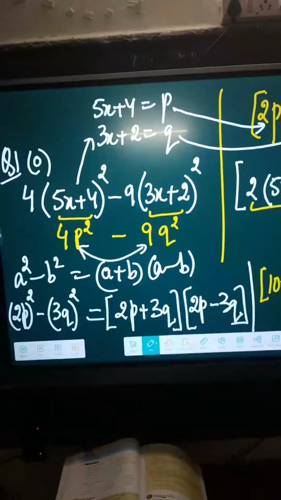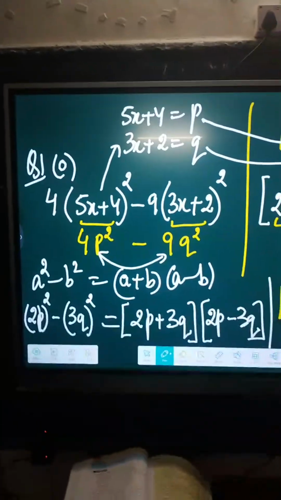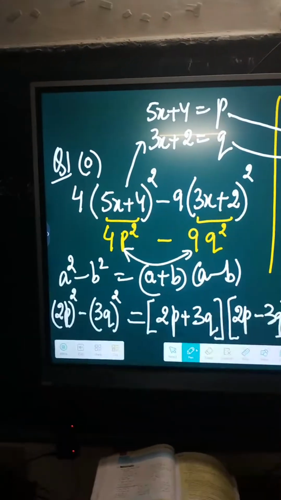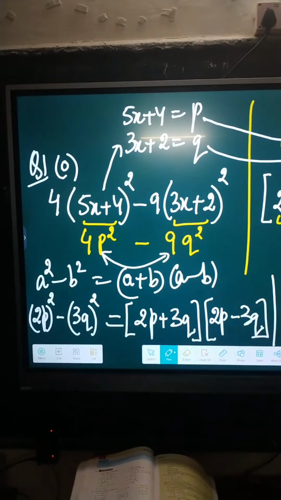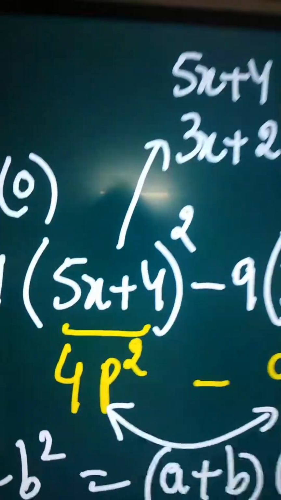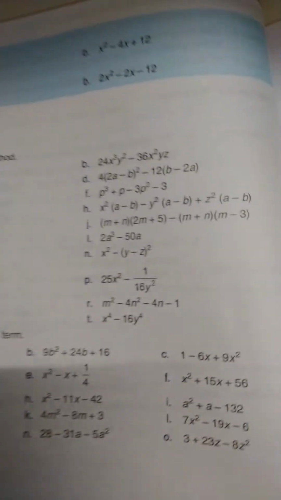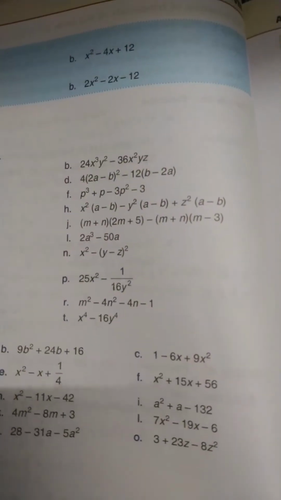This explains question number 1 up to the O part. Now in question number 1, I have done the odd number questions, A, C, E, like that. So now you try the B questions. In your book there are questions given on the right side. I have done the questions which are on the left side. You try the questions which are on the right side. Then if you have doubt, I will explain more.